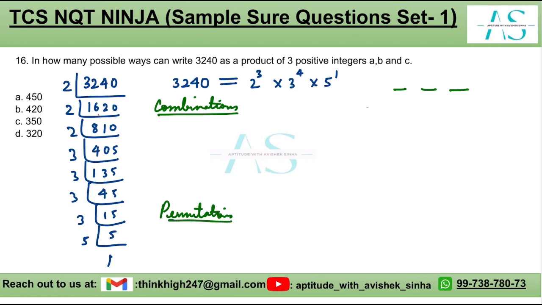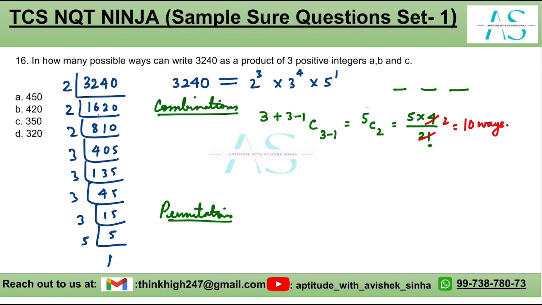Okay, starting with adjusting all the 2's here. So we have how many 2's? 3 2's plus 3 minus 1 C 3 minus 1. This way we select all the 2's. Okay, so upon simplification we would be getting this as 5C2, and 5C2 is simply 5 into 4 by 2 factorial. So this is 10 ways.